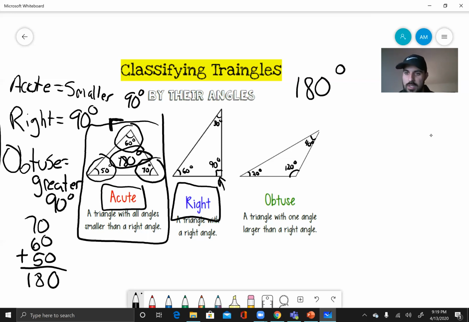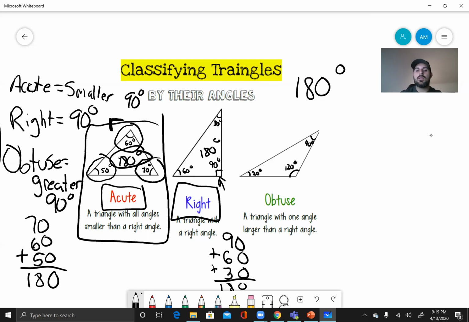So now let's go back to our 180 degrees. If I have 90 plus 60 plus 30, 0 plus 0 plus 0, 9 plus 6 is 15, plus 3 is 18, so it gives me 180 degrees again. So no matter what, if you add up all of the angles, it'll give you 180 degrees if it is a triangle. If you don't get it, that means you did something wrong. Maybe you added wrong, or you wrote the angles incorrectly. Maybe there's an error.